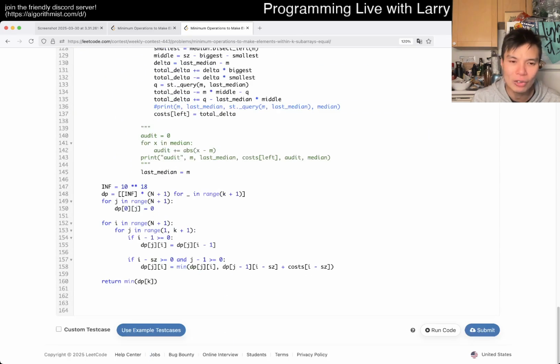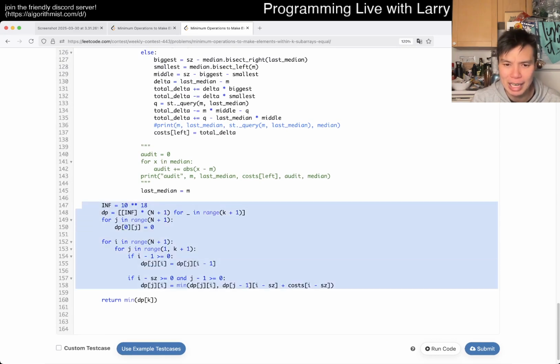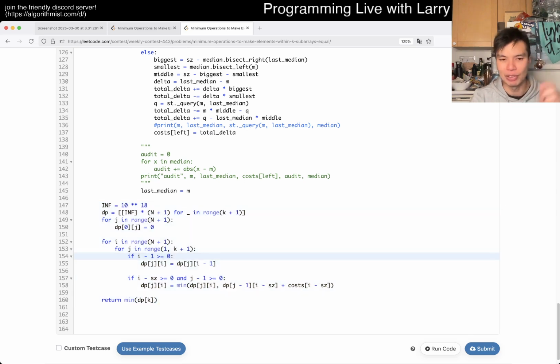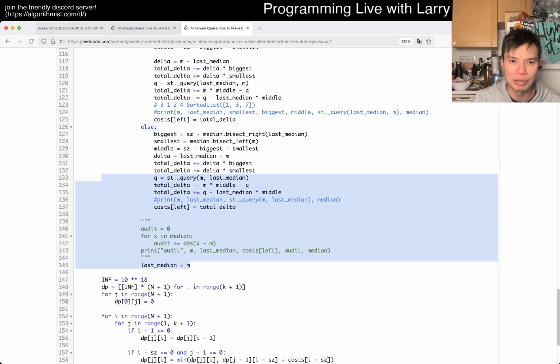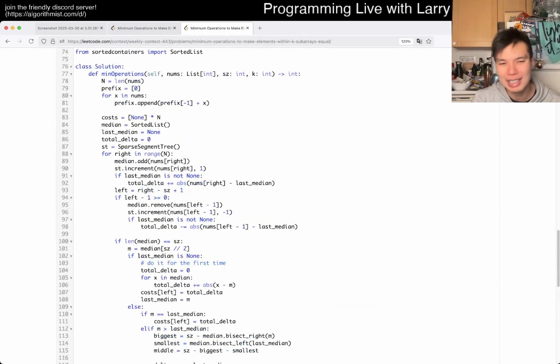And then this whole code, the DP is exactly the same. I think I didn't even change it because this works. So I copied it for the good solution pretty much. And this is the thing that we were doing. And the idea is like that, but it's very tough.